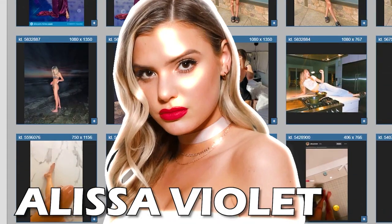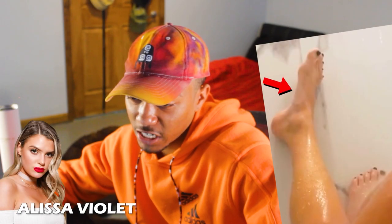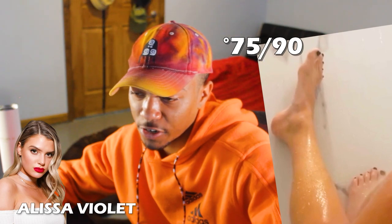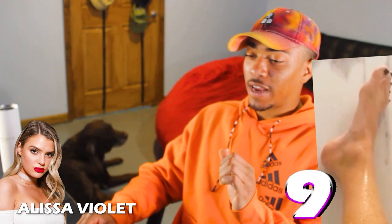We're going to move on to Alyssa Violet's arches. She does not have too many pictures, so we can't be too picky. Looking like an iPhone shower pic. Nice arch right here, as you can see — it's curved to a nice degree, maybe a 75 to 90 degree angle right there. I'd give it an 8, but actually it's pretty prominent so I'm going to say it's a 9. I don't want to be too generous with the numbers out here.